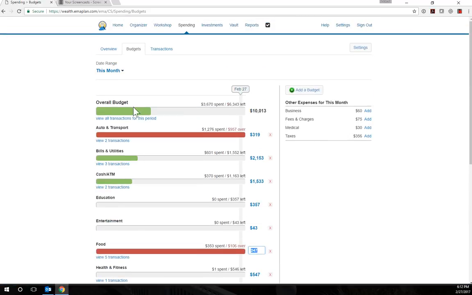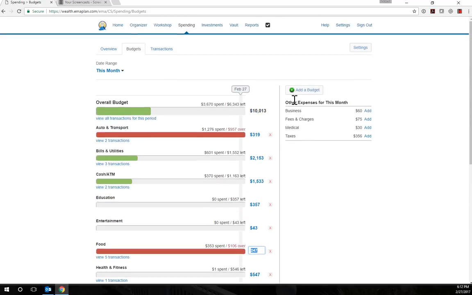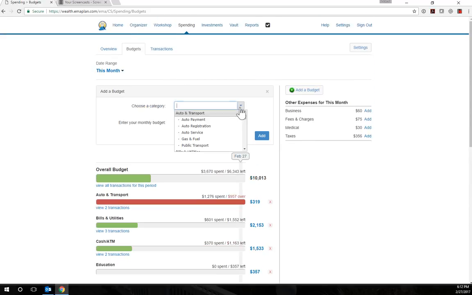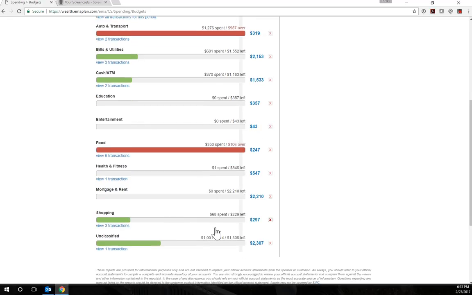For the most part, you want to have broad categories. You could get into more details. Like I said, if you add a budget, you could go in and break down entertainment by concerts and events if you wanted to. But sometimes it's better to just have it by entertainment, and that allows you to track how you're spending in that amount.